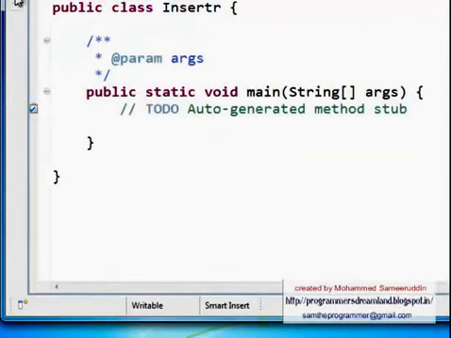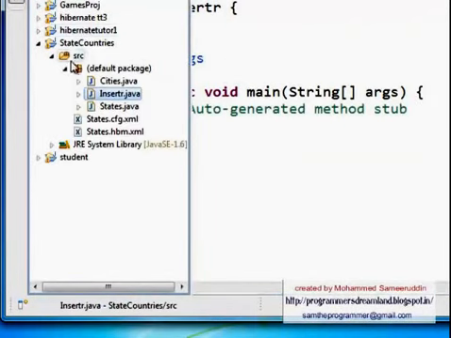Before I can continue I have to add some external jars.